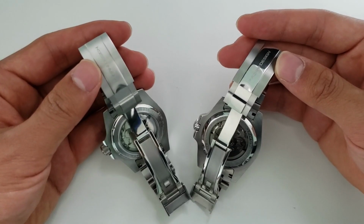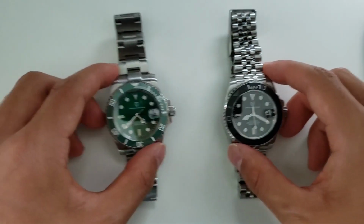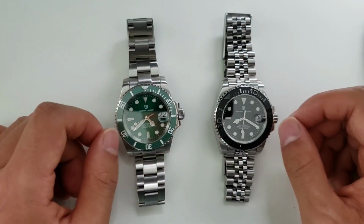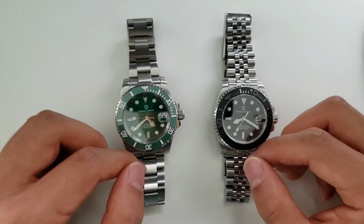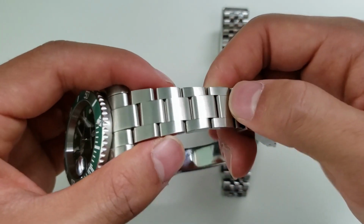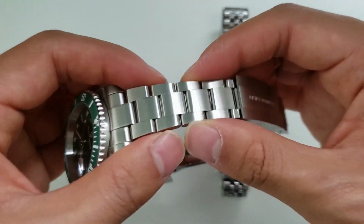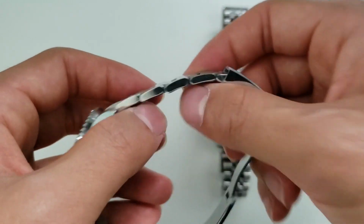Also, both have rough edges in the bracelets and even on the case as well, so you'll find it a little bit sharp at times, but don't worry, you'll get used to it over time. The main difference between the bracelets is this one feels really solid to me. You don't see a lot of movement in the bracelets, and it just has a little bit more weight to it.